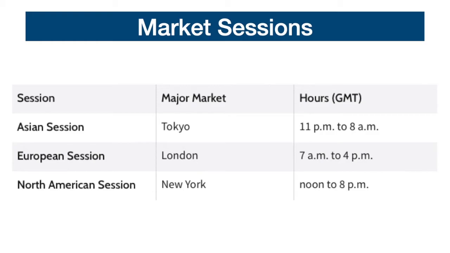The American session is the second most volatile session of the three. The economic center that runs this session is New York. Other important economic centers in this session are Canada and Mexico. This session starts off at noon and finishes at 8 p.m. GMT. In this session we often find high-impact news releases, causing volatile price movements especially for the US dollar and the Canadian dollar.